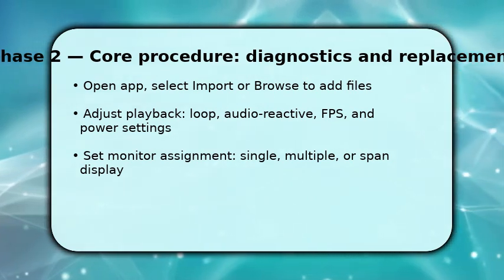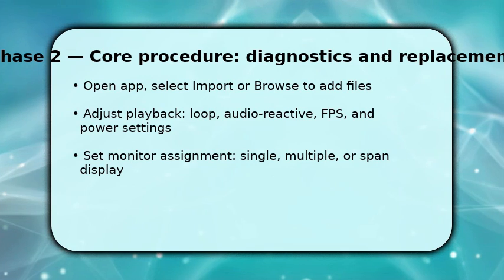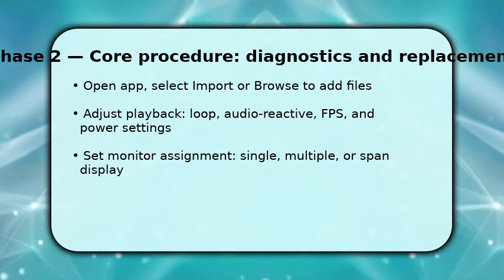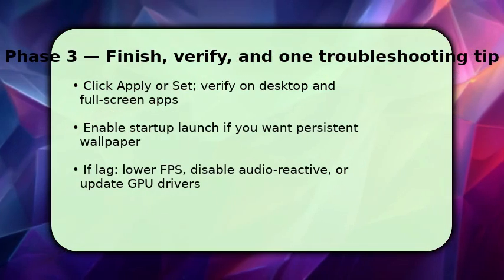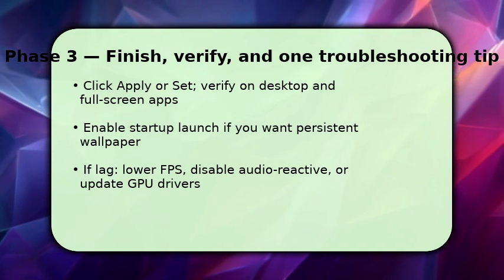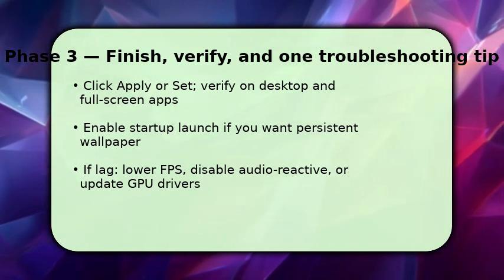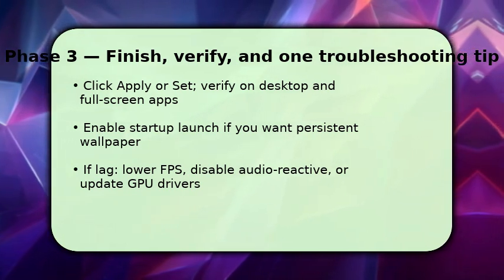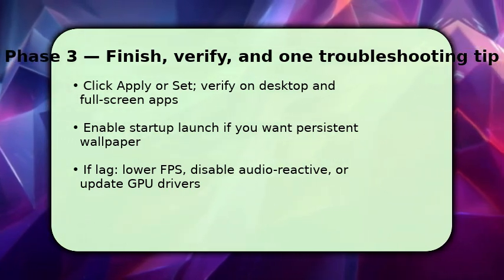You should also set behavior for full-screen apps and battery saver modes, because those choices determine whether the wallpaper pauses to conserve resources. You finish by applying the wallpaper and testing it across normal windows and a full-screen application to confirm it behaves as expected. Once done, enable Launch at Startup if you want the wallpaper to persist after reboot.